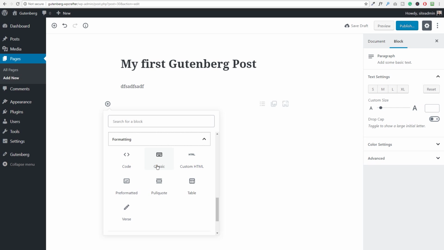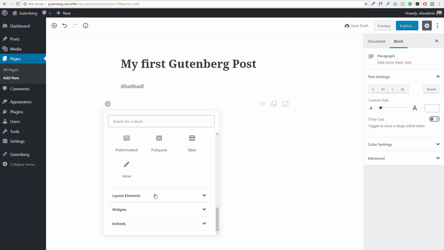You might not have realized that that's available to you, but we're going to get into that in a moment and the times that you would actually be using that. Custom HTML, pre-formatted, pull quote, table. Table is very nice. This was not in the classic editor, and this is one of the nice things about Gutenberg: now we have a table element in there, and it's complete point and click to fill in the cells of that table. It's quite nice.